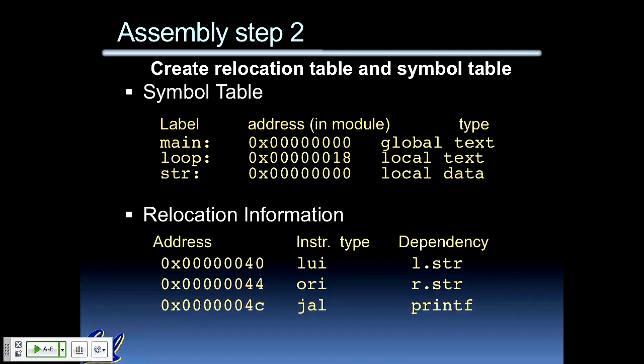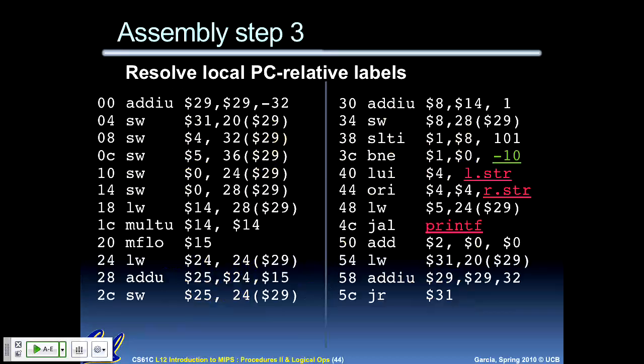Now the relocation information. The symbol table says what this module is exporting to the outside world, all the symbols inside this module. The relocation information says what information it needs to receive in order to finish patching itself up, right? So what it needs to do is find where the string ends up in the global space, right? So this is a top half, high bits of the address, the low bits of the address. And then down here, you also need to find the address of the printf to fill in a jump and link, right? So this is the relocation information needed for this .o file.